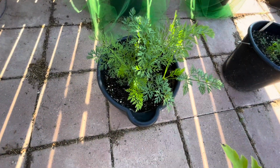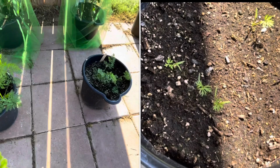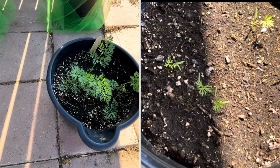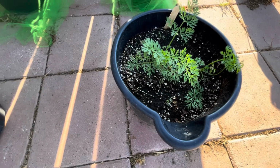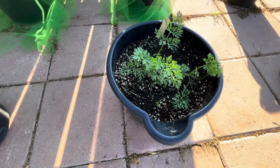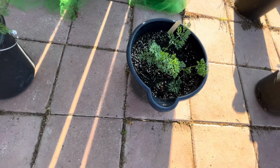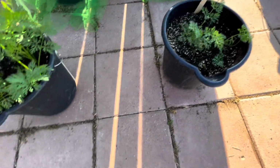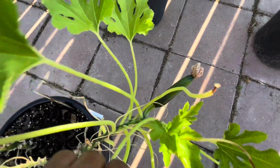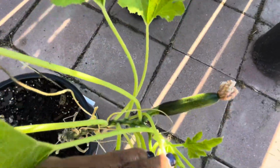There's a carrot plant that I planted from seed. The one next to it, I started this one in the house, and I transplanted it into this container, and it seems to be doing pretty good. So I'm glad about that. Here's another zucchini plant here. And there's one here.